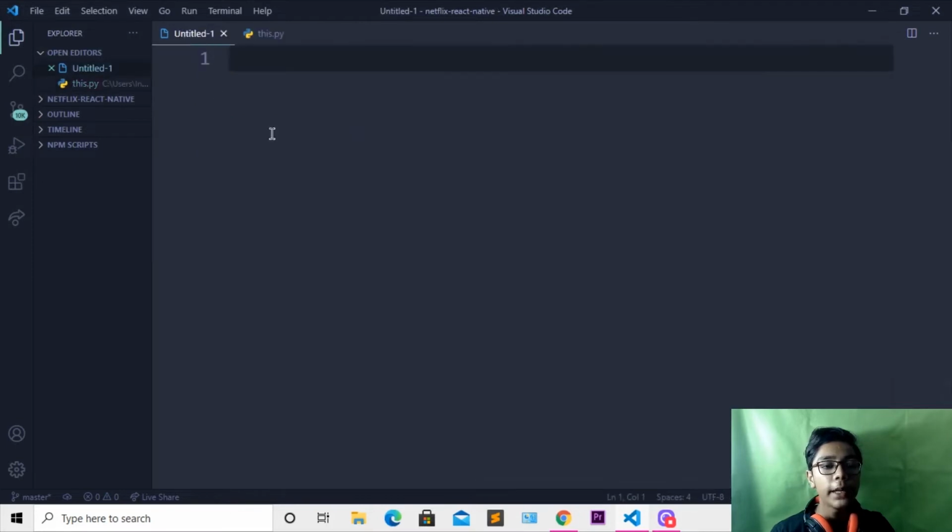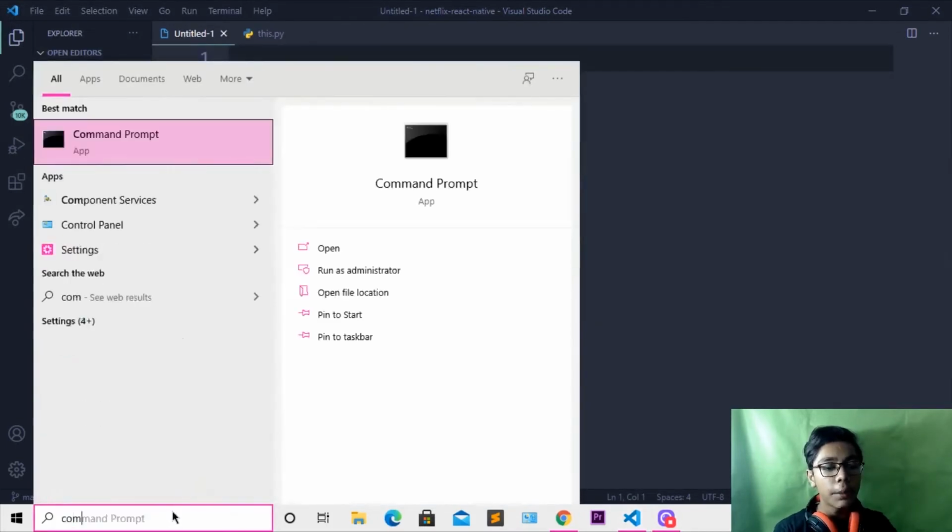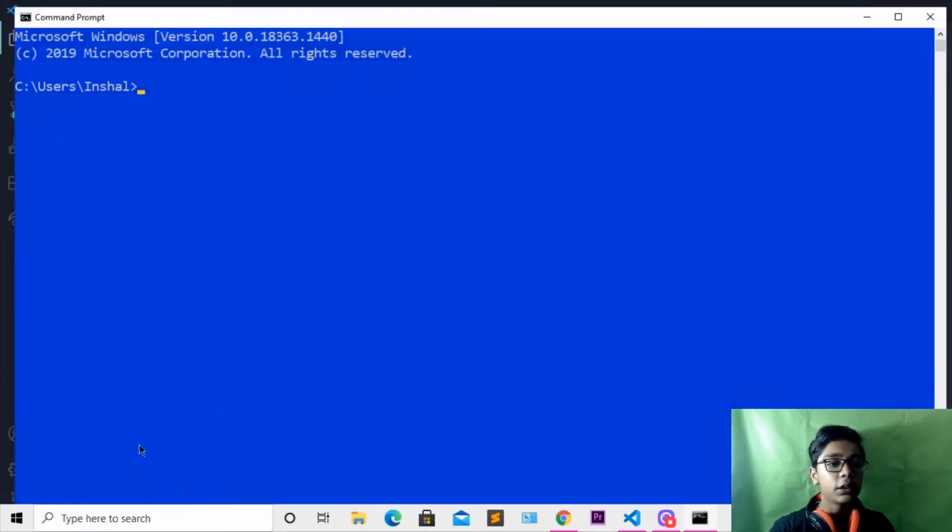Now here you have to download something, so you have to go to the command prompt, or cmd. You will be thinking, I usually do Python in the PyCharm text editor, so why am I doing it today in VS Code? The answer is that I will not continue with VS Code further, but today I am using it because this Desktop Notifier app we are making only runs on VS Code.